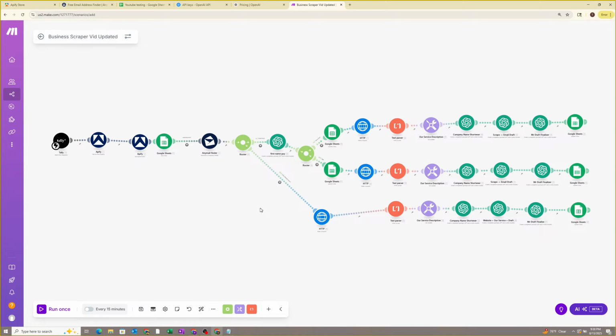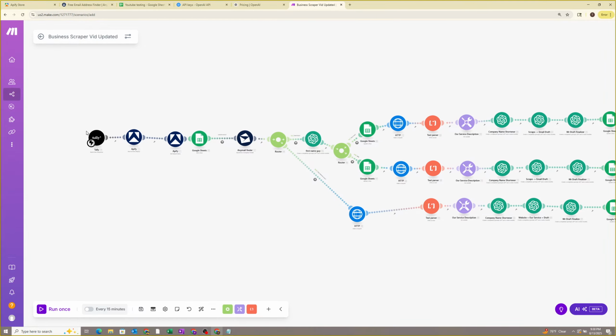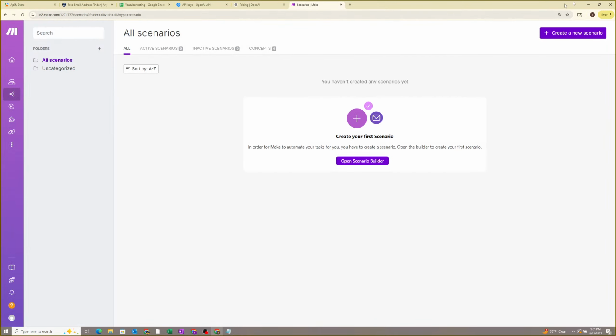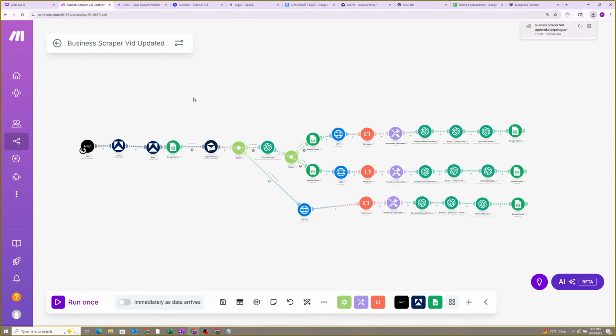This is the really, really cool thing about all the stuff that we build. It's modular and you can share it, you can import it. So what I'm going to do is delete all of this because we're going to build it from scratch. But I will have it on another screen just for reference, so that way I can look at it and see what it is we have to do.